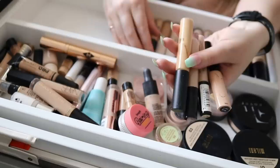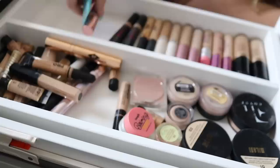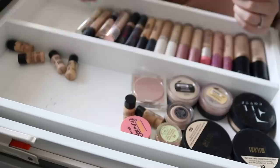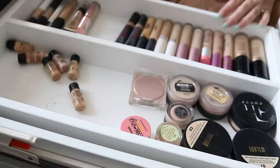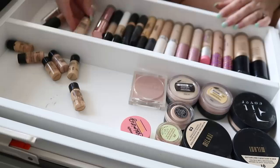There's a random lipstick in here. Do I have two NC20s by MAC? I do. So I feel like I didn't really get rid of tons and tons, but the ones I've kept — I've kept a few drugstore ones. I've kept my CoverGirl ones, I've kept my Revolution Conceal and Define, and I've also kept my Retouch and Erase by Milani, because I really want a few drugstore options for when I'm doing drugstore tutorials or for recommendations for those on a budget.